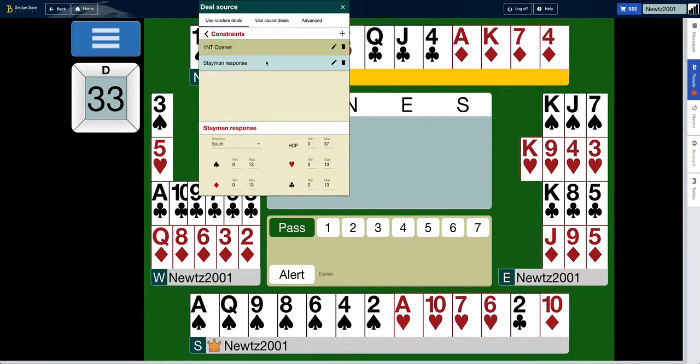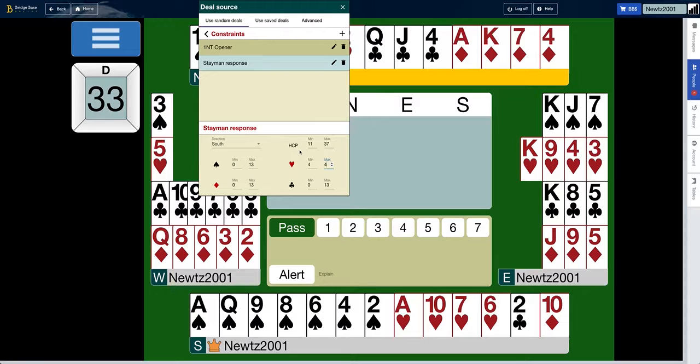So this constraint here for south, the responder, to use Stayman we need to have at least 11 points. 0 to 10 we're just passing. And we want to have precisely 4 hearts. Not 4 to 13 hearts, because any more than 4 hearts and we're not going to use Stayman anymore, we'll be transferring.